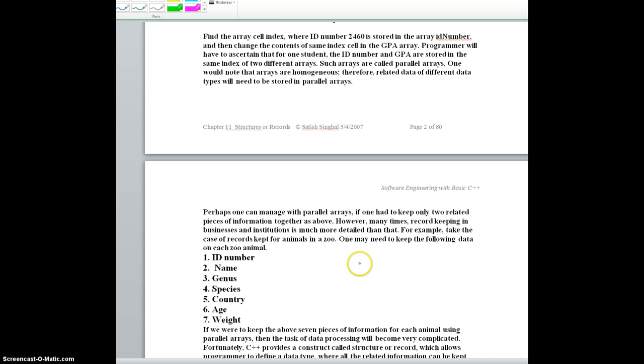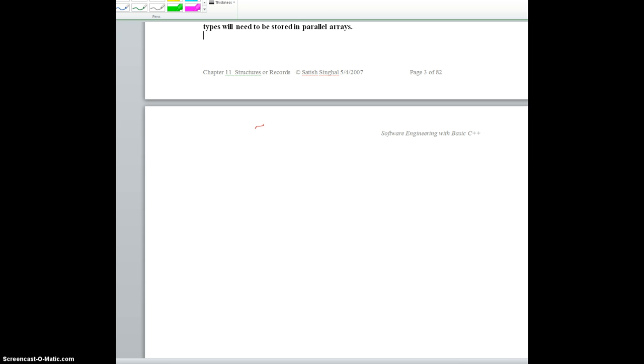I have a struct here, but I'm going to do something simpler than that. Let's say struct student. I'm going to pause the video and insert a page and then go from there. So imagine that we are keeping students' data. Students' data could be their first name, last name, ID number, and age on the last birthday. One option would be to create five parallel arrays: one for the first name, one for the last name, one for ID, one for GPA, and one for the age. But we're not going to do that.